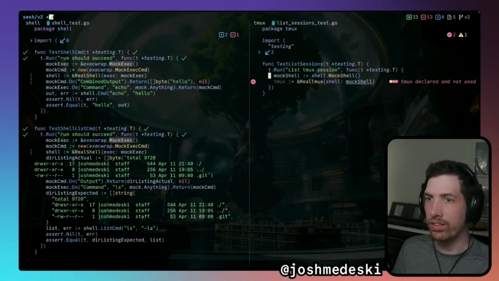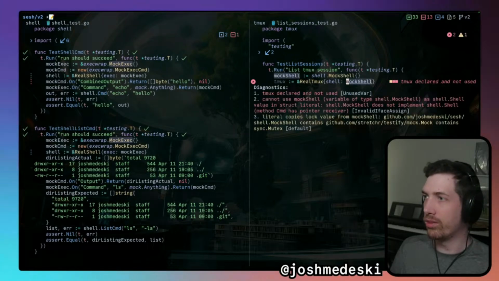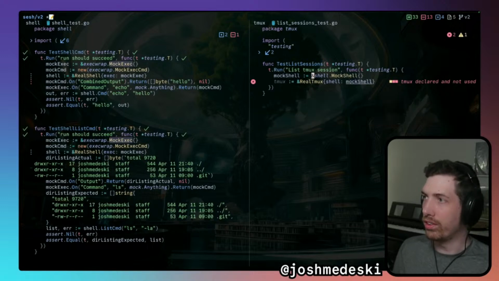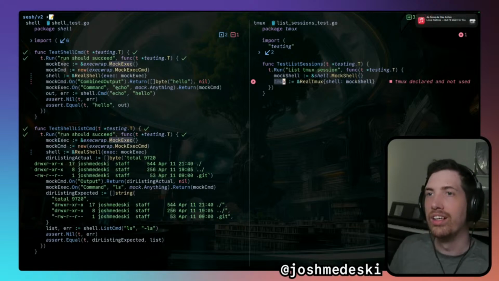So this needs to be that. I'm learning, Andres. Okay, so what we're saying is this method command has a pointer receiver, so we need to create the pointer. So this is saying, hey, we're just referencing the thing that's already in the other package. Okay, it's starting to make sense to me.